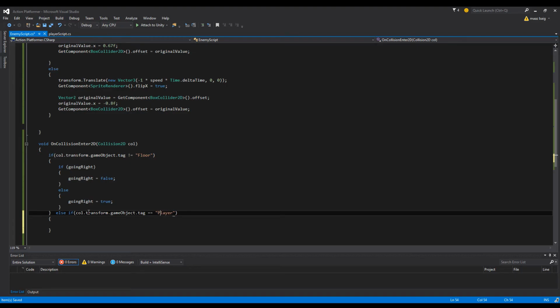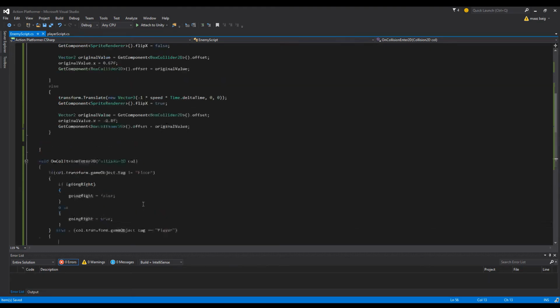So I think it's capital P. We'll double check that. So capital P, player. If it's player, then we're basically just going to reset the scene for now. And I realized one thing, because this could also mean check it with the player, but that's fine. It's an else statement, so it should be fine. Not that big of a deal. If it causes an issue, we'll fix it there. So let's just restart the scene here.